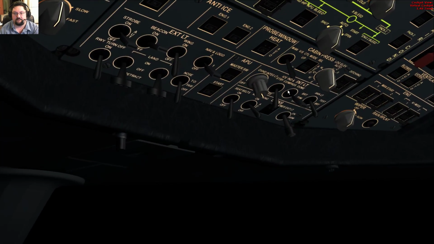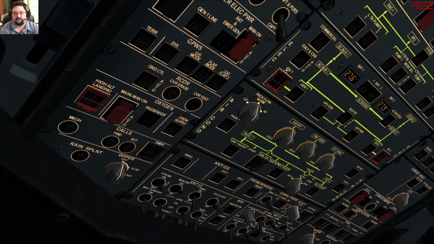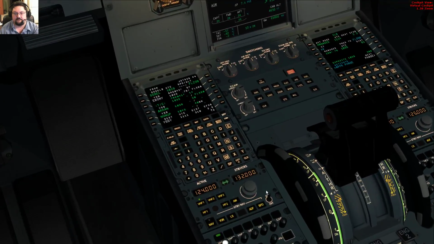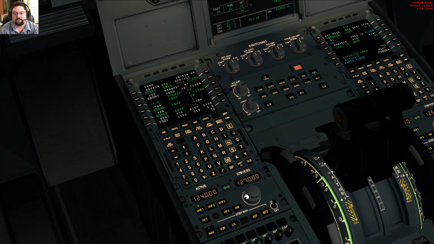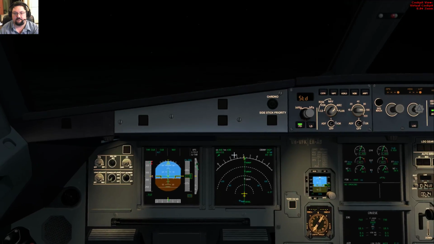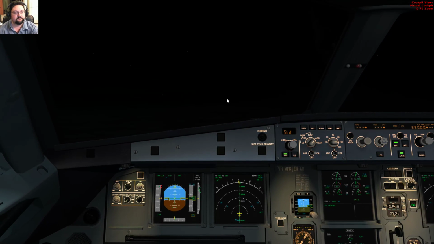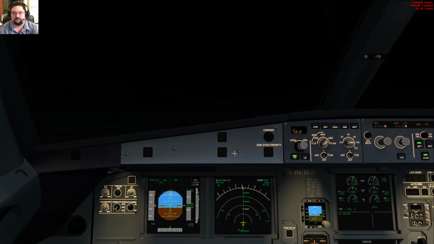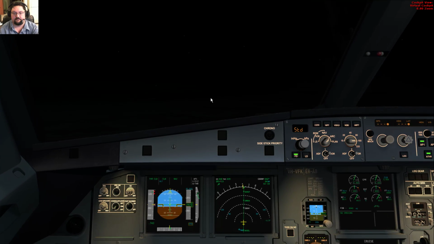Golf Romeo 516, contact Melbourne approach 132.03. Melbourne Centre, Velocity 898. Could I get amended flight level 390 if possible? Velocity 898, climb amended, flight level 390. Climbing flight level 390, Velocity 898, thanks.